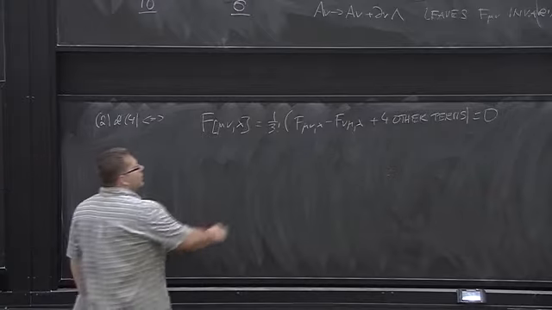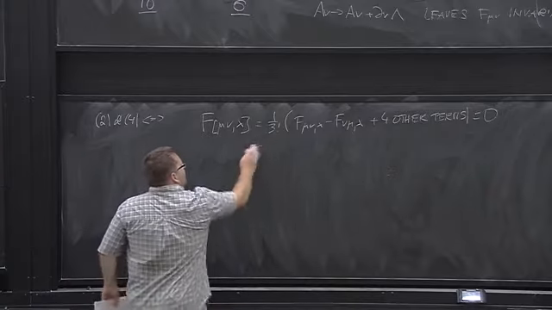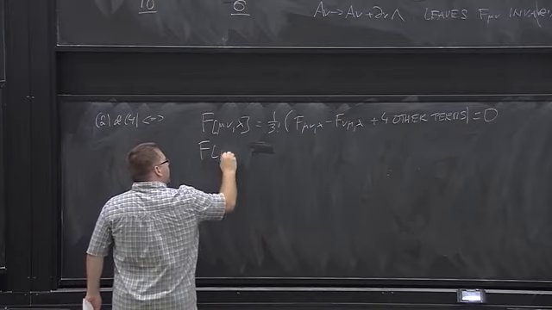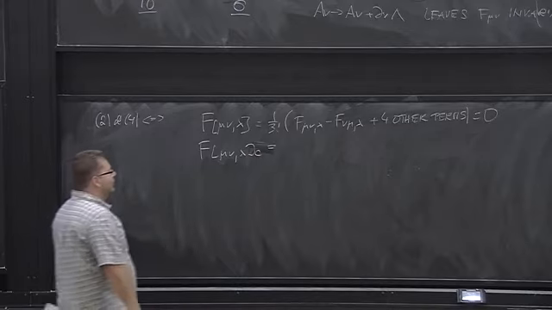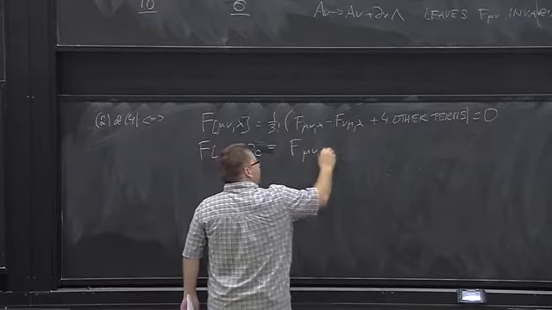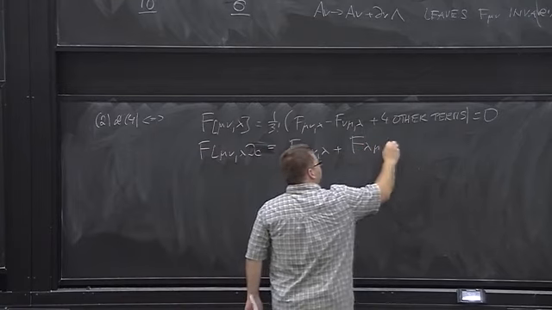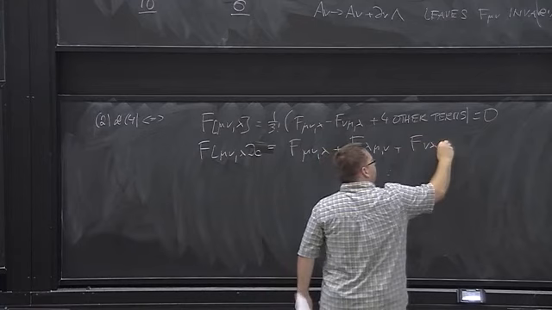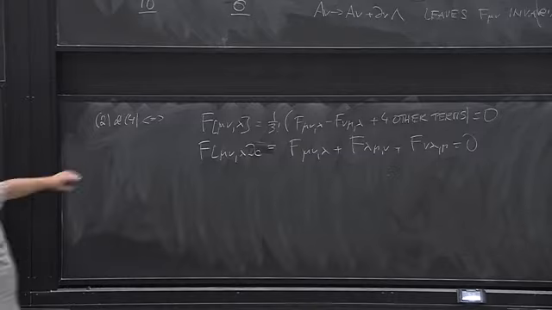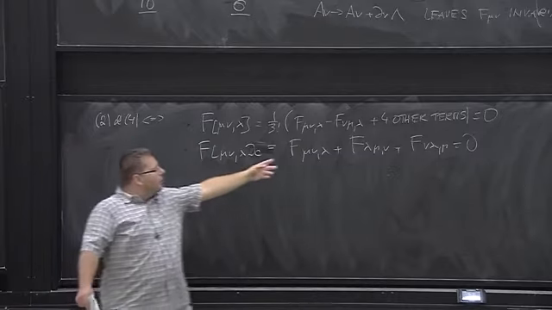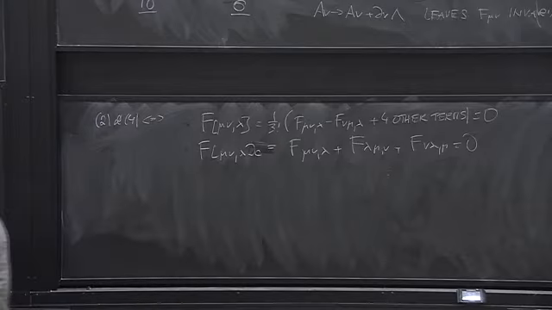But you can also write it in an equivalent way where people put cyclic, and that's you just take even permutations. So this is just F mu nu lambda plus F lambda mu nu plus F nu lambda mu, and you can show that this is also true. The equivalence between the two things is simply from the fact that F mu nu is antisymmetric in the indices mu nu. And you can show that always two terms in the first expression combine to two terms of the second. So that's equations 2 and 4.